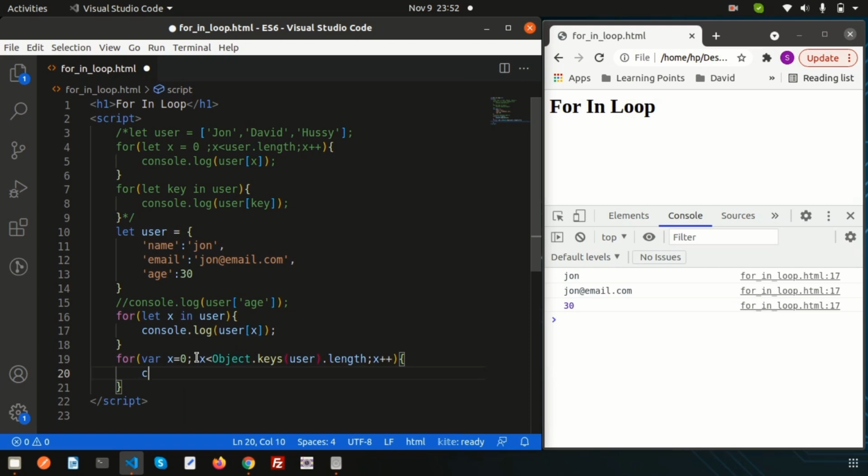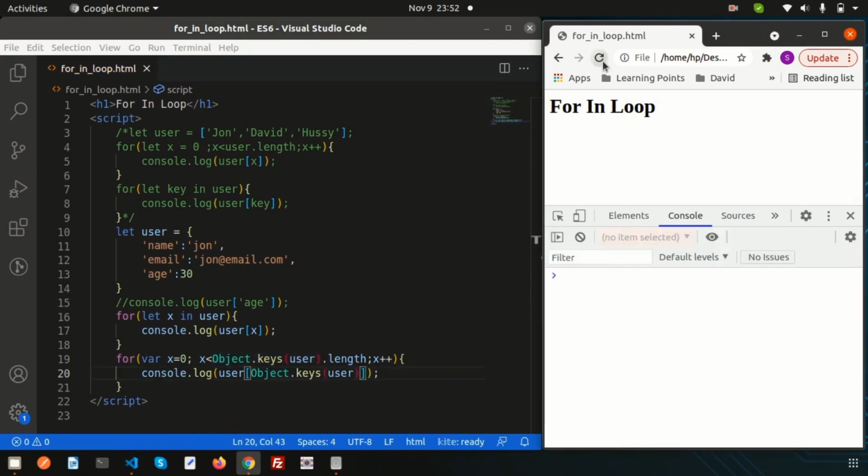And if I just want to console these things, so console log, we need to write the full thing, that is user, and the object of full things.